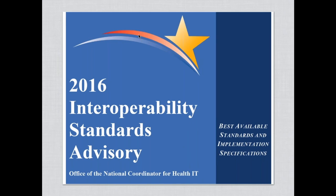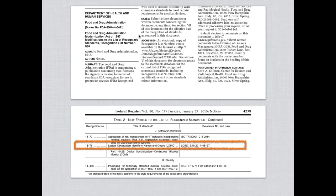The ONC has for a couple of years published the Interoperability Standards Advisory — a listing of interoperability needs and the standards they think are most appropriate for each. The current one lists LOINC codes for lab test reporting and radiology reports, and the 2017 draft has LOINC in a number of other places. The final 2017 version was expected out sometime in early 2017.